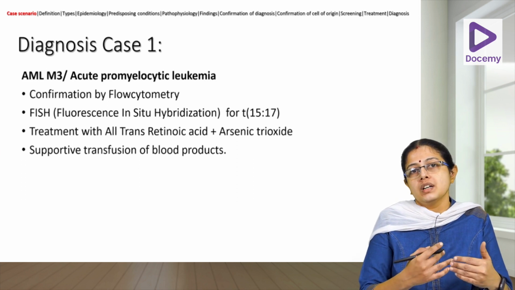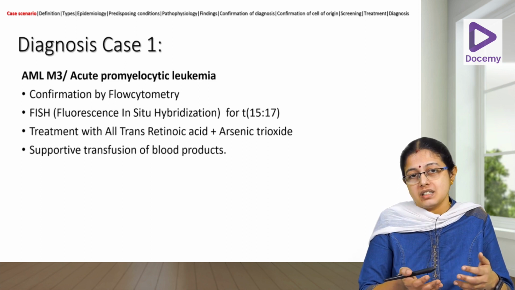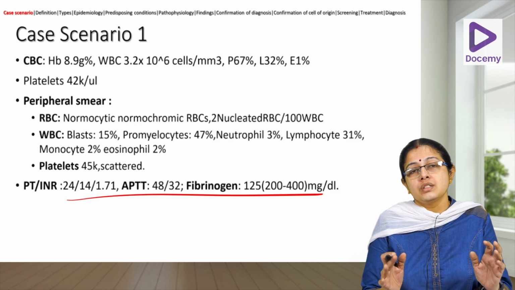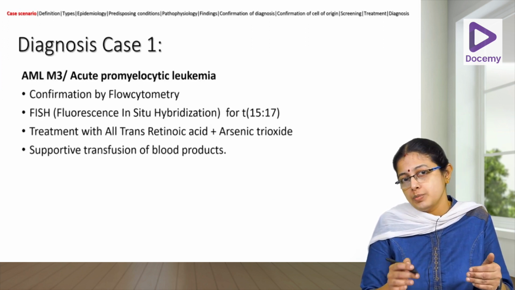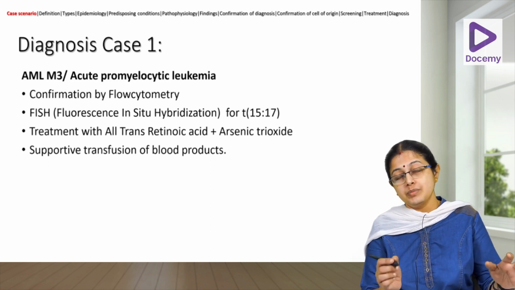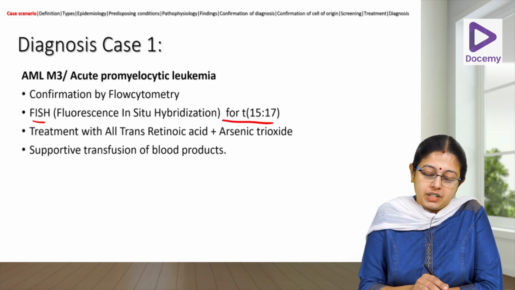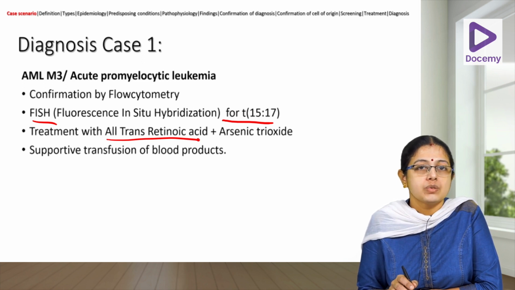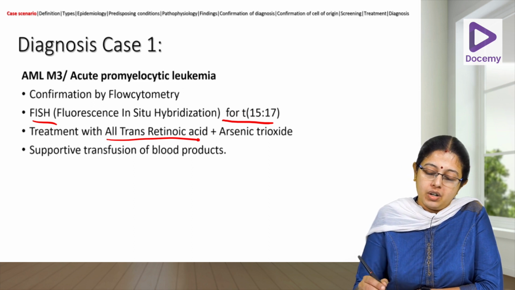Okay, so once a diagnosis is reached, the treatment has to be started at the earliest, because this patient is already in DIC. He could bleed to death within 2 days. So first, you need to have a suspicion that this patient could be having an acute myeloid leukemia, AML-M3 especially. And once you confirm the diagnosis by FISH for translocation 15;17, you start the patient on all trans retinoic acid, which is vitamin A. Not the regular vitamin A, you have an ATRA or all trans retinoic acid, ATRA.